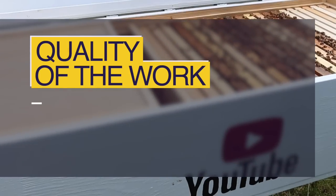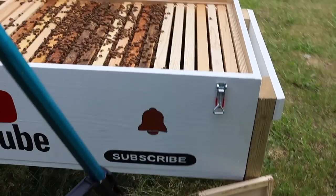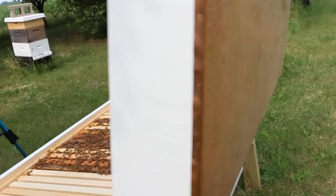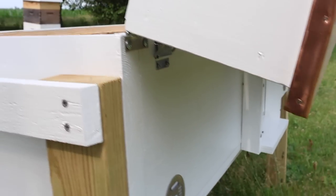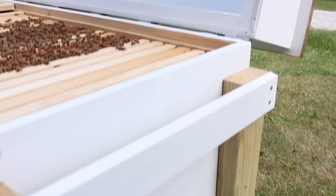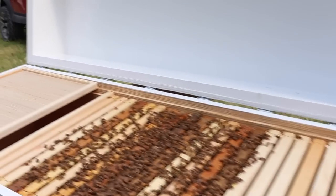First, I want to talk about the quality of the workmanship — it is superb. It's very strong, very good construction, beautiful, beautifully hand painted. It even has gaskets here, like a rubber gasket to seal better. The hardware is very professional. The hammered top look with the appearance of a copper top is really nice. The legs are strong. I like the little porch — I'll show you that in a minute. Here you would put a frame hanger, attach it here and the little hangers come out like this. Really, really impressed with the quality of the work. It's heavy duty.